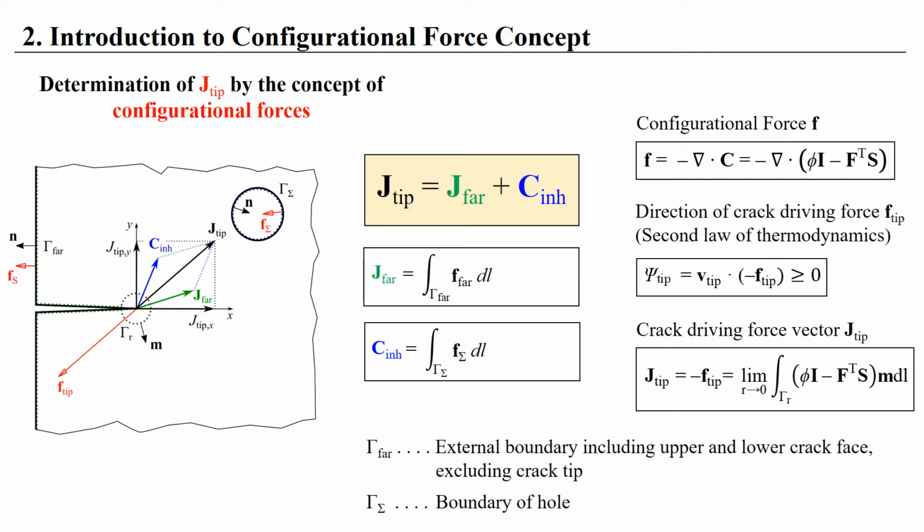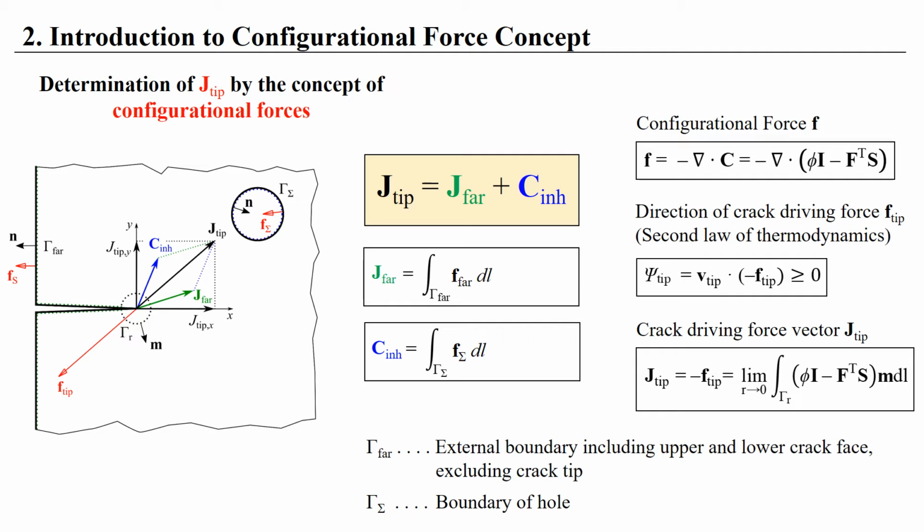The configurational force at the crack tip can also be related to the near tip J integral J tip, which corresponds to Rice's near tip J integral and identifies J tip as the crack driving force vector pointing in the direction of crack propagation. The crack driving force vector J tip is calculated by the sum of the far field J integral vector J far and the material inhomogeneity term vector C inhomogeneity.